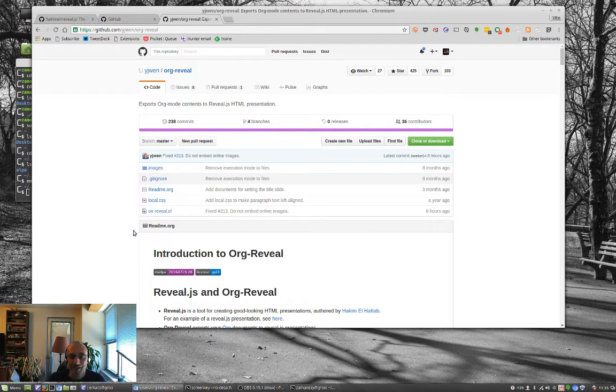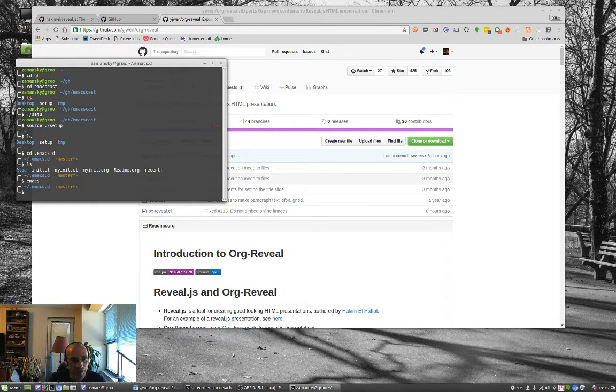So this can be a little problematic. There are some versioning issues with having the latest version of org and the latest version of reveal, so hopefully things will work out, and even though I'm not going to show you everything, it'll be enough to get started, and we might hit a few bumps, and we'll see if we can navigate them.